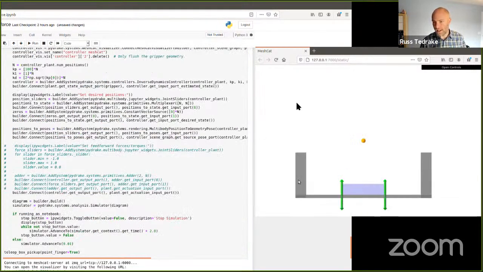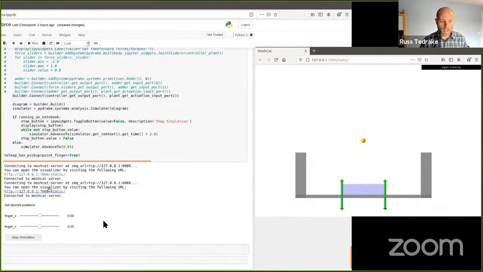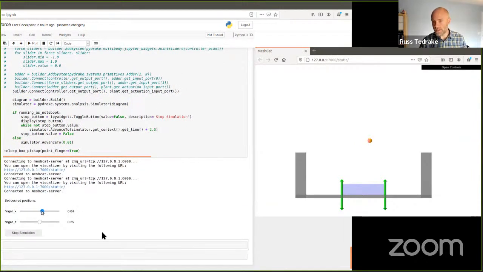In this version of the task, I've made my Cheez-It box semi-transparent. I've given myself two fingers now: a virtual finger, which is the one that I'm commanding, which is the set point of my spring, and the actual finger. The virtual finger is a bright orange color, and there's the actual finger. I have the same sort of interface I gave you last time, but you can see now as I move around, the virtual finger is ahead, and the real finger is going to chase my virtual finger.